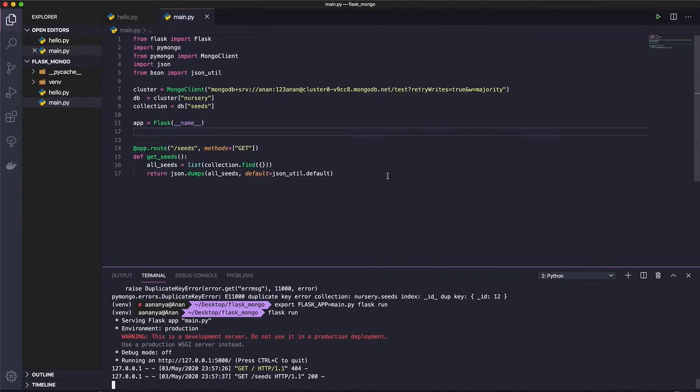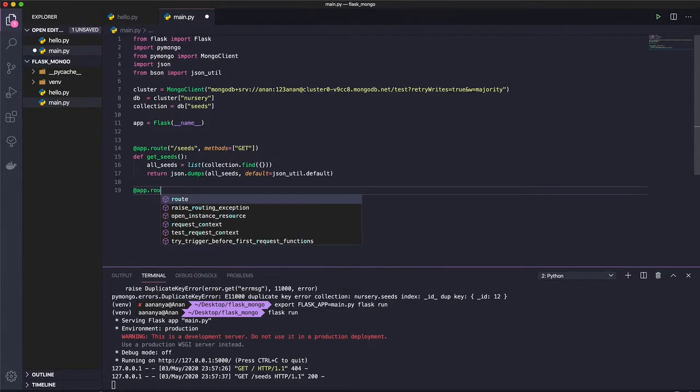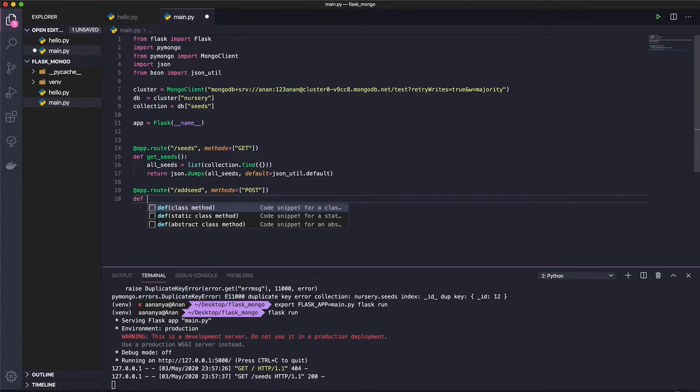Okay, so let's look at the things that we could do next. So for this CD app, oh, that's a good name. We should give it the name CD. Cool. So herein we'll need to add a method to add a seed, because you can't keep doing insert again and again, because you know that the ID will keep on getting bad if we do it more than once. So let's make an add seed method, and we can make it a POST method, because you don't need to really get anything.